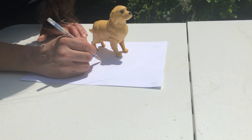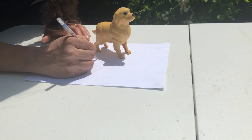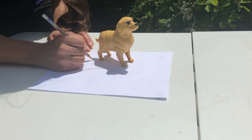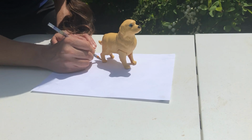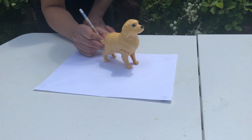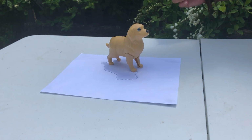Dinosaurs work really well. Legos work really well. If you work together and make like a really cool Lego structure, you could trace your Lego structure too. Just be creative. I'm sure any of your toys would work great.